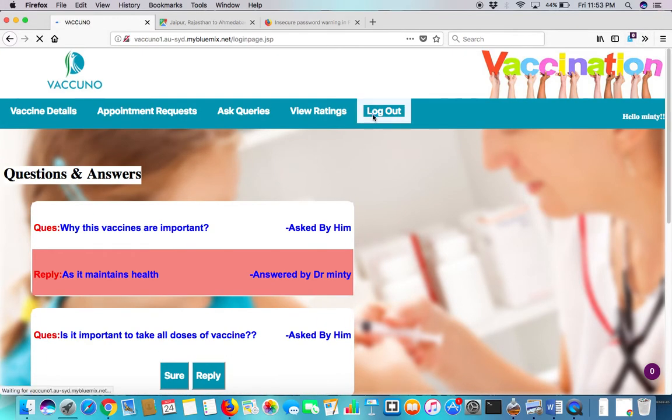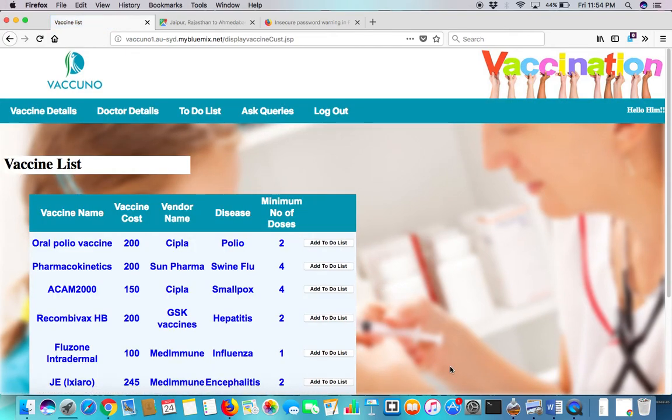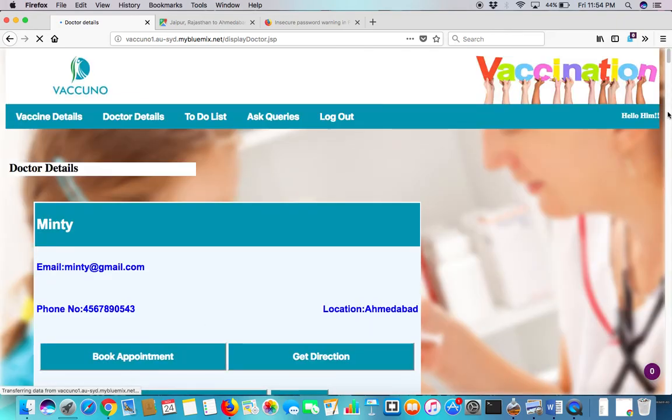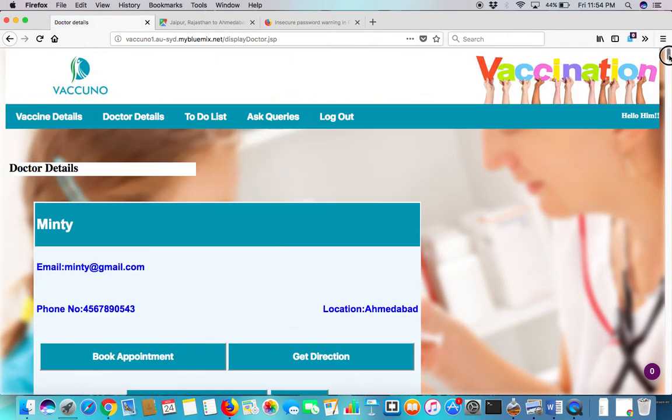Now we'll see that the answer has been made by the doctor and it says which doctor answered the given query. Also, to add credibility to our platform, we have implemented a feature where after every appointment that's been taken by a user, the user can rate their experience with a given doctor, so that future improvements can be made both by the doctor and the platform in terms of suggestions for a given user at a given location. So we visit the doctor details button again to rate that given appointment you just visited.